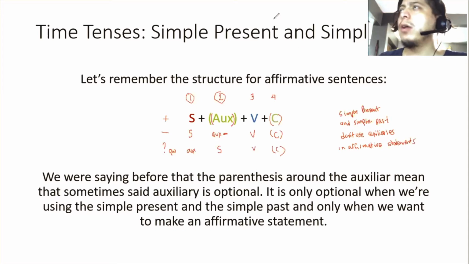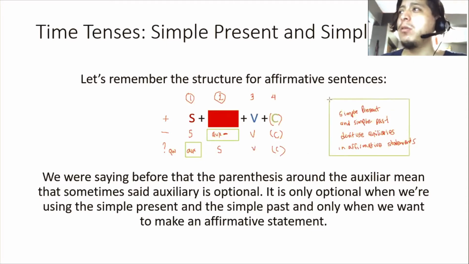Are you good? Remember, if this is an affirmative statement, you don't use the auxiliary. But if this is a negative statement, the auxiliary is mandatory. If this is a question, the auxiliary is mandatory. Okay, so this is very, very important. This part, you should write it in your notebook. You have to remember this part. Okay, this is going to be very, very, very important.